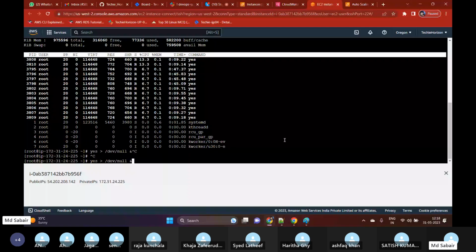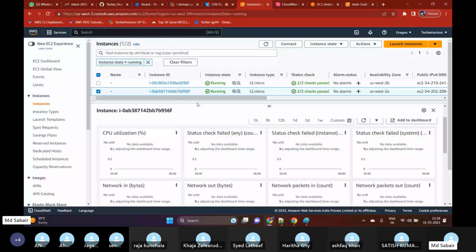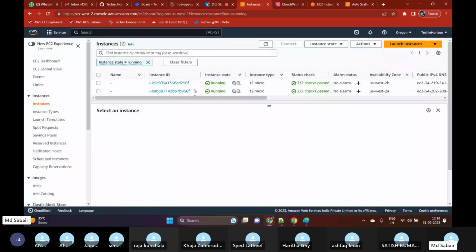I'm trying to press the up arrow but still it is not working. See, this is not responding because of the load we have on our server. And stress commands and all are to add some random load, which we do as part of load testing, and this is part of testing, guys. What they'll do is they'll try to add some random load on our instance and see the behavior. If we are trying to add 4 cores of CPU load on our application, how the application is responding, what kind of issues we are seeing. So that's all part of testing.